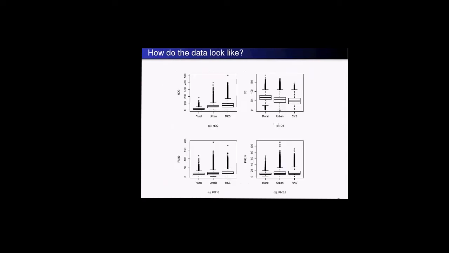To show you how the data look, we have side-by-side box plots for each of the four pollutants, classified by the site types: rural, urban, and road and kerb. It is clear that NO2 pollution is higher at the road and kerb sites, but the converse is true for O3, which is higher in the rural areas and lower at the road and kerb sites. That's because to form O3 you need NO2, and O3 sort of eats up NO2, so there is a negative correlation between them. For the two dust particles, particulate matter 10 and particulate matter 2.5, there is a little bit of a gradient for the road and kerb sites, but normally the levels are similar.